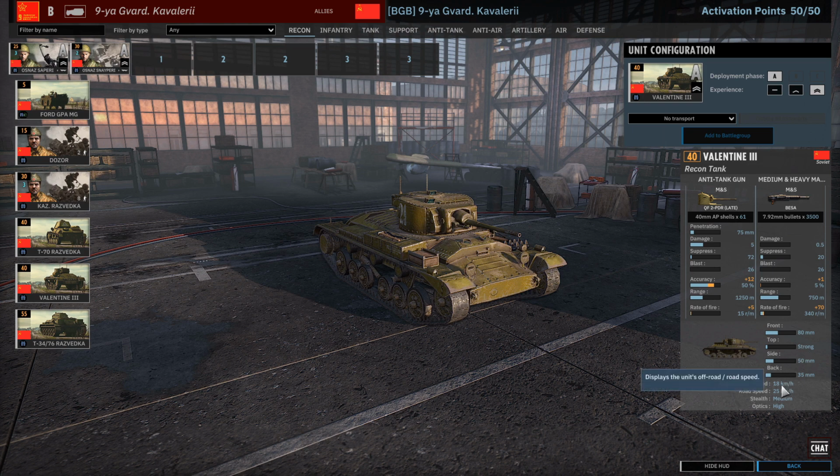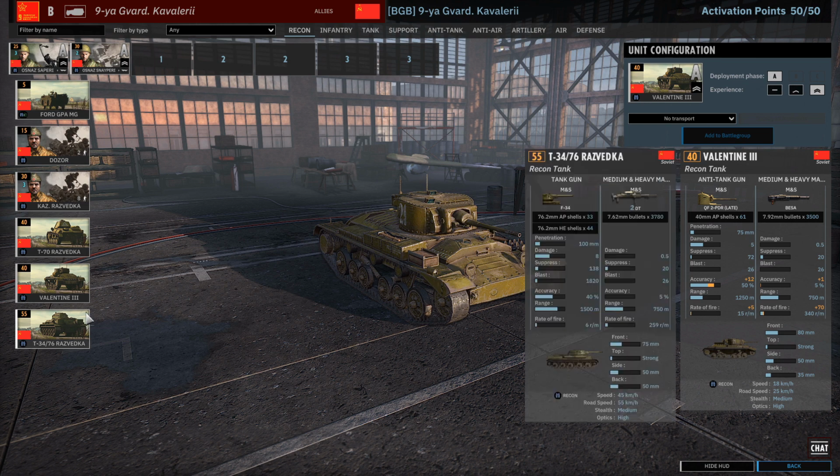If you're going to use an anti-light vehicle unit, you need it getting to the front really quickly because light vehicles are very fast. So they get to the front quickly. If you're unlucky, they've destroyed everything before the Valentine 3 gets anywhere near close. So that's not really a unit I could put in there.